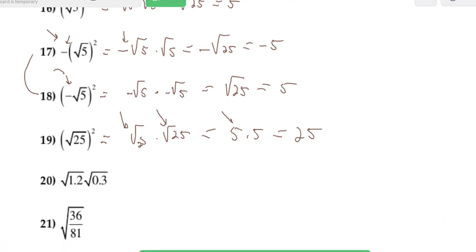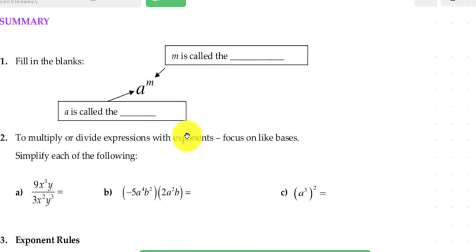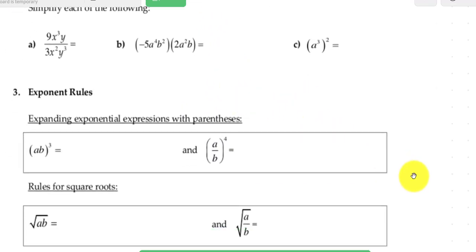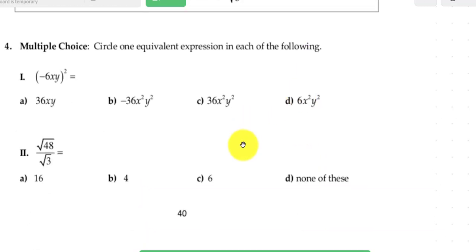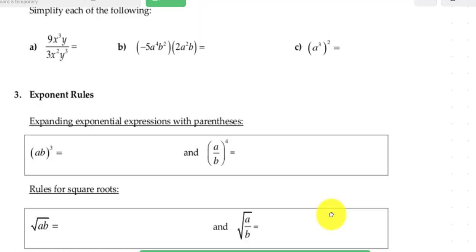Oh, before I leave, though, I do want to mention there is a summary on the next page. I do want you to work through this summary. Right? This is a good way to test yourself. Right? Do you really understand the material? And the answers, again, to the summary are in the back of the book as well. Okay? So I would definitely work through some of these.